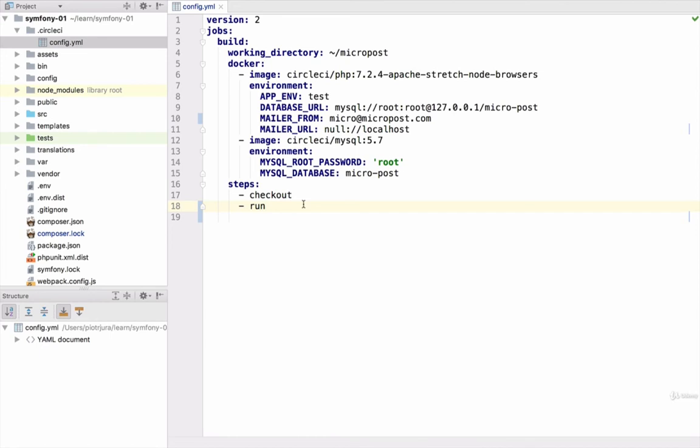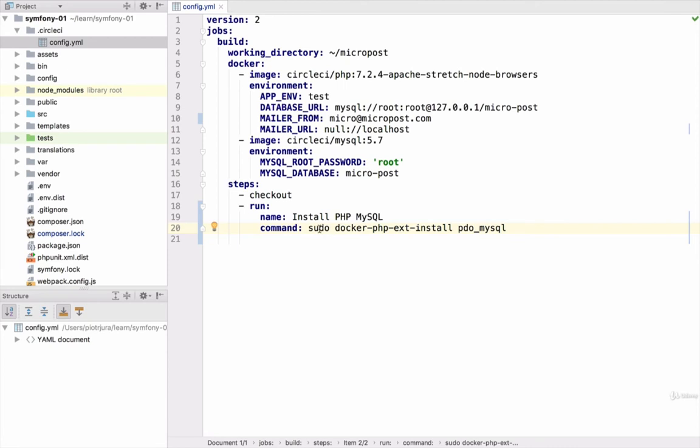Next, we add another entry, which is called run, and run can have a name, so you will see some meaningful description of what happens. We can call it install PHP MySQL, and the command will be the actual command line to execute. We would like the PHP MySQL extension to be installed because the default one with PHP is not installed.